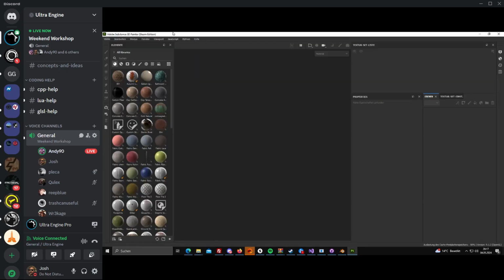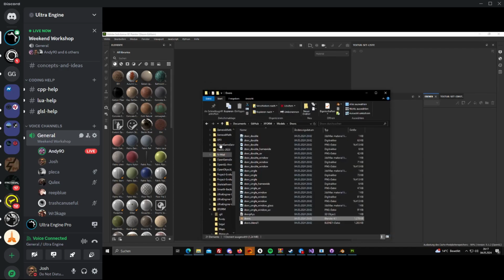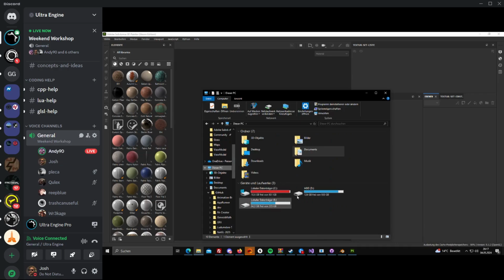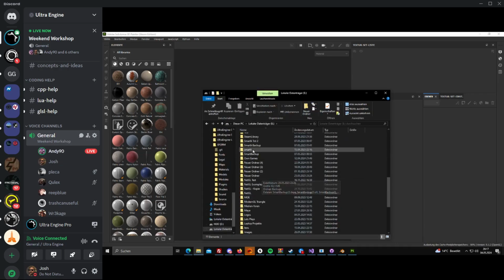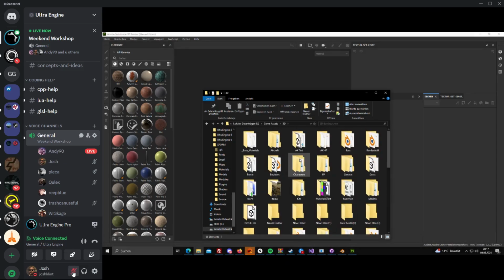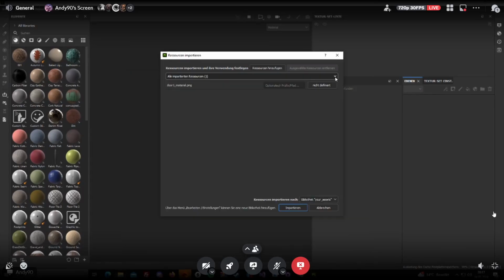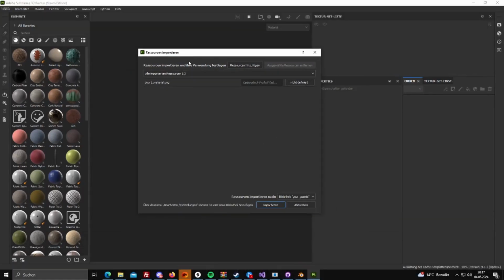So in the first step in Substance now, I need to open this stuff here. Where is it? Game assets 3D. I got a mess on my PC. XFORM doors, and drag and drop this just here. And this is opening an import option for me. So I can now decide where I want to import it.